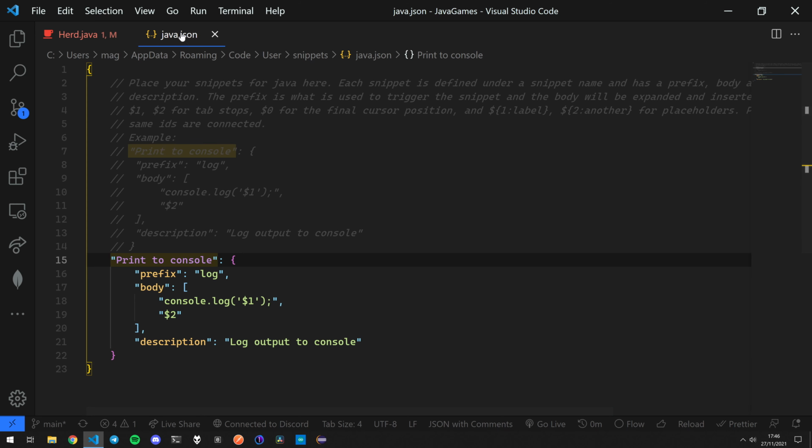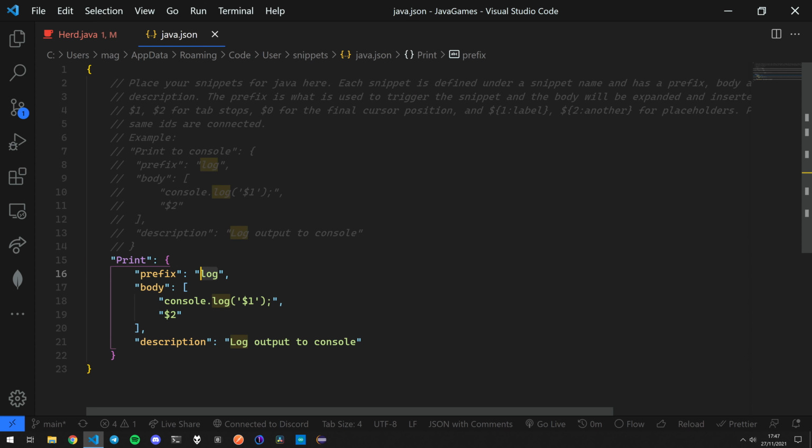And I'm doing it for a Java file, as we can see. So I can name this whatever I want, as long as we don't have various snippets with the same name. This name can be really whatever I want. I'm going to create basically a System.out.print in Java. So I'm going to say my print. It's going to be my print snippet.